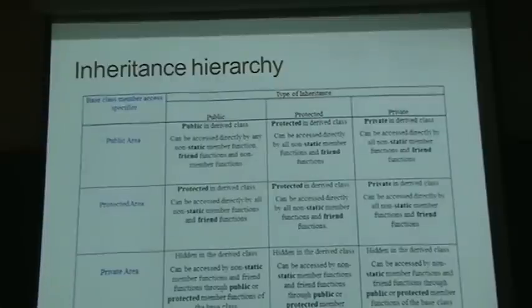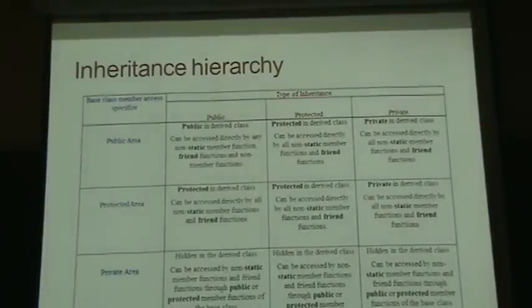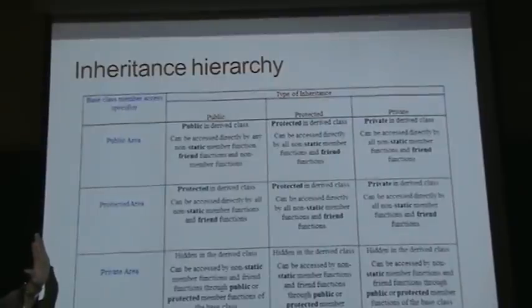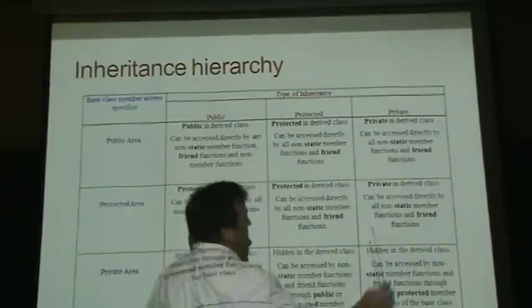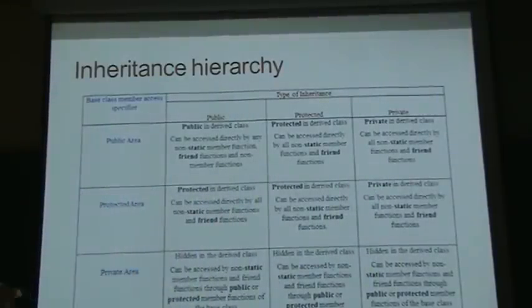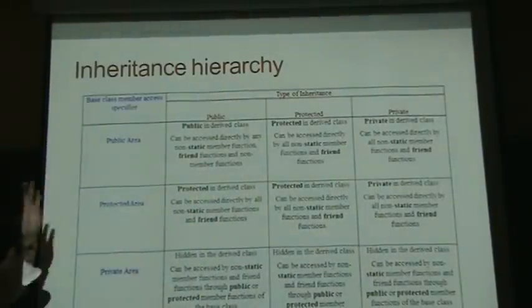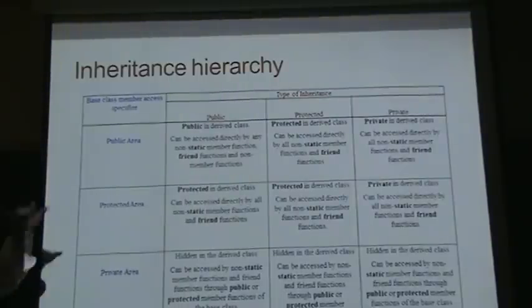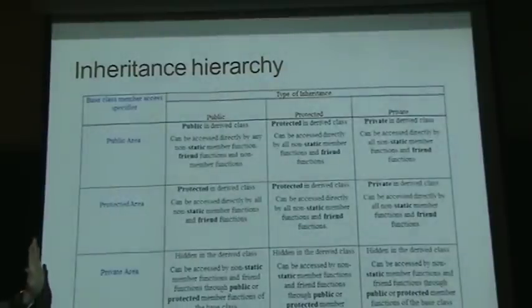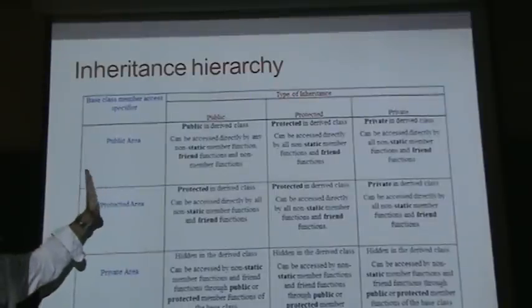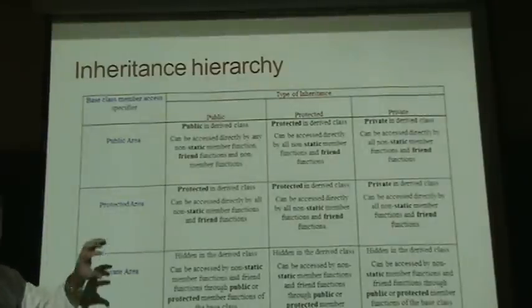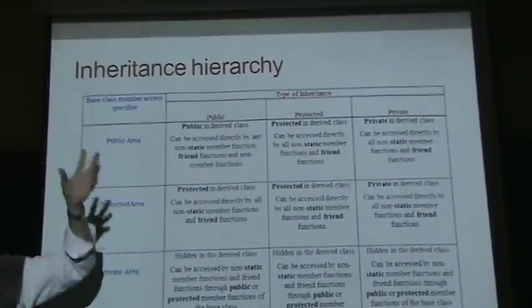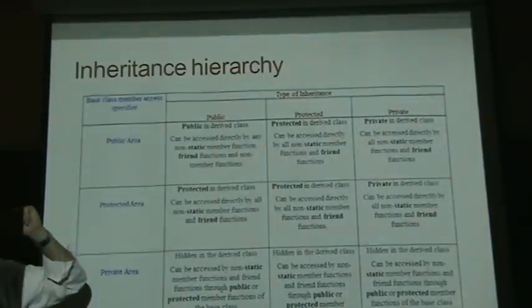If you were designing this programming language, would you allow the access, which is public, protected, or private, of the inheriting class to have an upgrade or promotion to a more accessible section of the class? So for example, if there was a class that had a private data field, would you want there to be a class that could come along and inherit it and promote that private field into a public field? Doesn't that defeat the purpose of a private field?